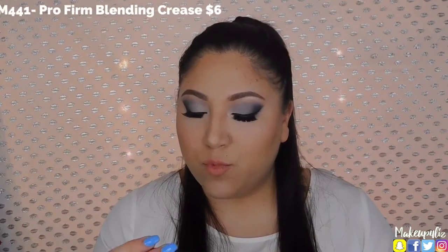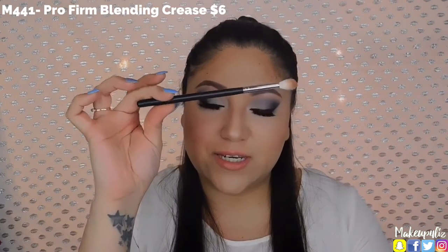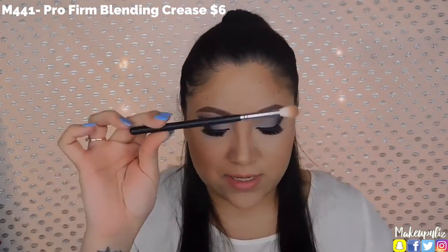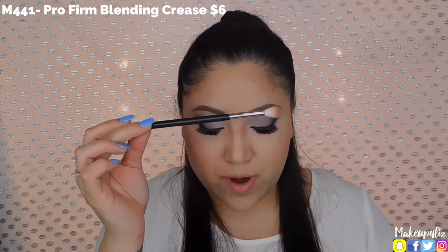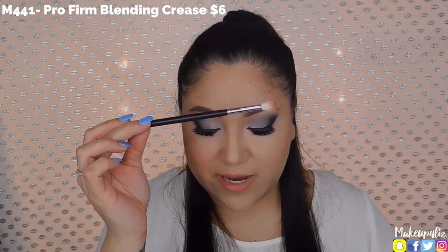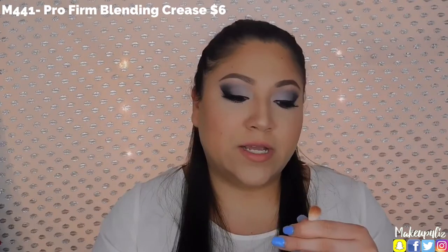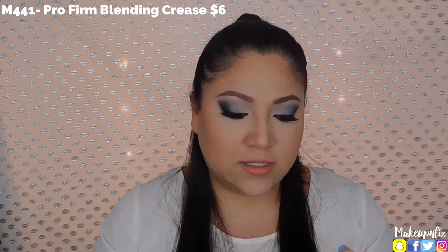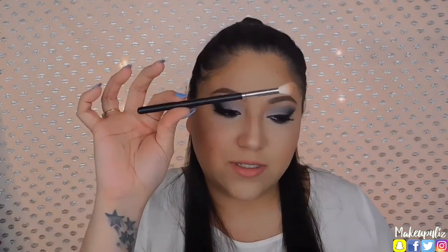So the next brush, it's a Morphe M441, and this is called the Pro Firm Blending Crease. It retails for $6, and it's also goat hair. So it says right here, it's one of the most popular Morphe brushes. This tapered crease brush has just the right amount of fullness and firmness to achieve perfect blending and seamlessly transitions between colors. So it is for the crease. I do use it for my crease shade. Usually this is one of the brushes that I use the most for my crease. So you can just apply your crease color and transition shade right here. You can also use this for the outer V, like you're just applying outer V shadow and then blending into the crease. So you can also use this as well.